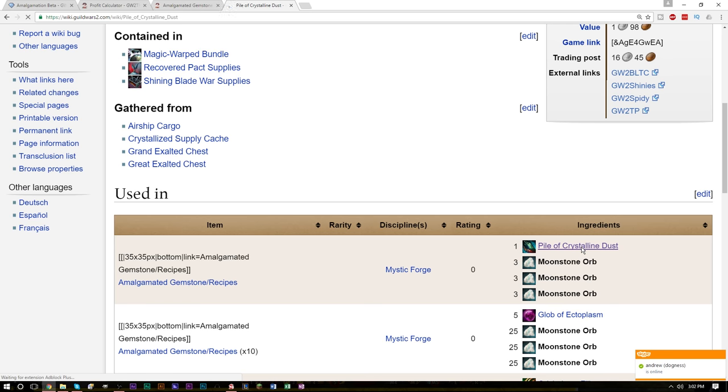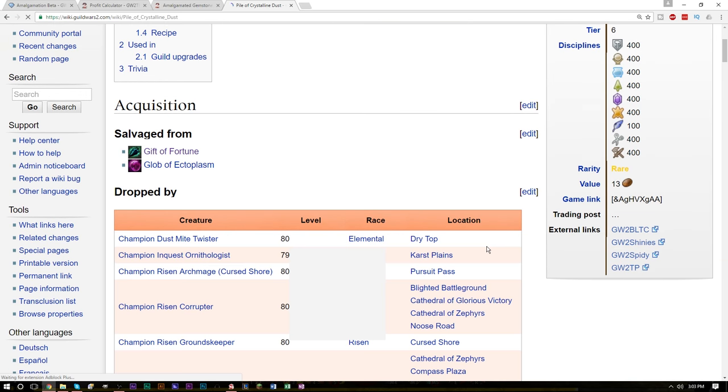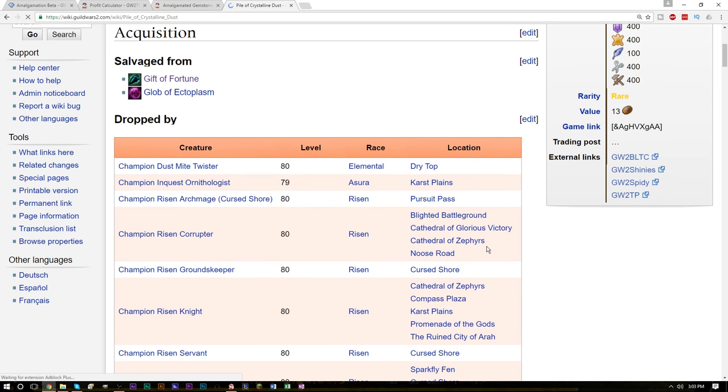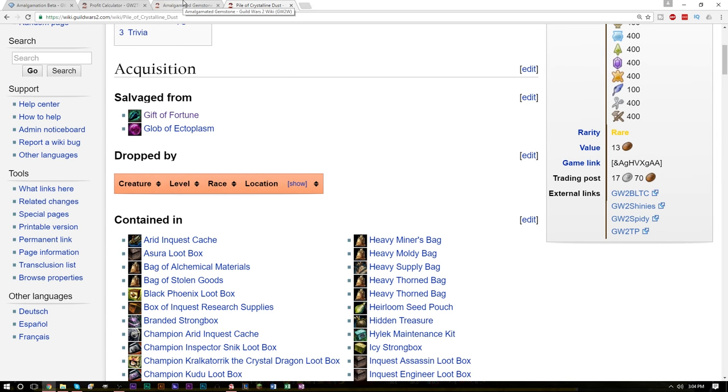And be aware, if you already have piles of crystalline dust, you obviously don't need to buy that, and you save yourself money, and you make even more money in the process. So if you have certain materials, use them. However, most of you probably do have them, because crystalline dust is pretty much everywhere, and globs of ectoplasm you can farm in Arc Basin, so with a mixture of other gold guides that I've done, you should have tons of ectoplasm and tons of crystalline dust, and you can save yourself some money. So we've verified now that we are making money. Let's go ahead and go in-game, and let's test this out.